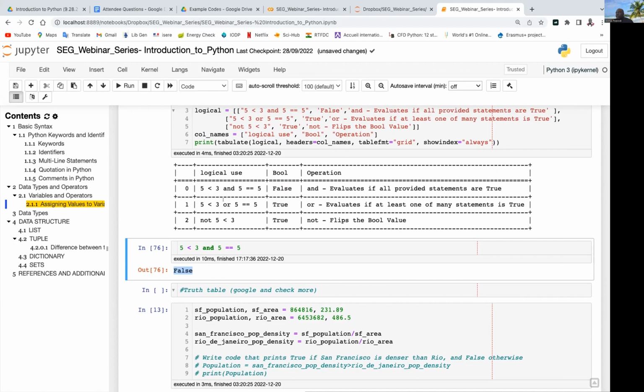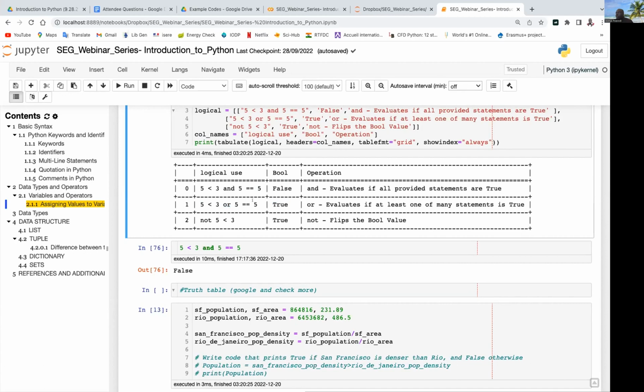Now, the next is or: 5 less than 3 or 5 equal to 3. I wrote a statement here: it evaluates if at least one of the statements is true. So with an expression using or, whenever one of the expressions is true, it returns true to you.